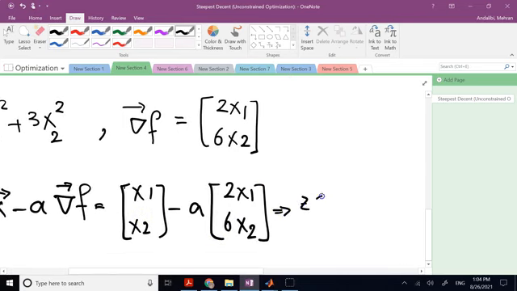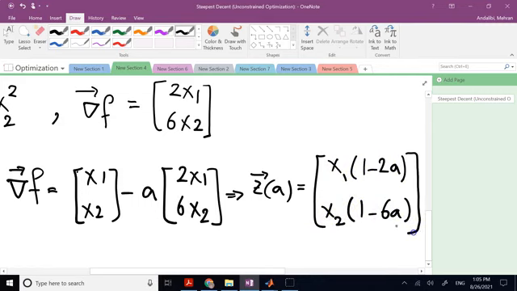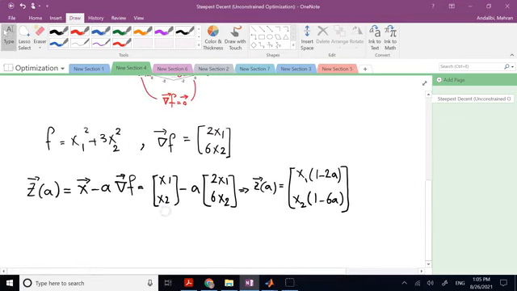So your z of a is going to be what? If you add these two vectors together, it's going to be x1 times (1 minus 2a) and x2 times (1 minus 6a). Correct? I just factored out x1 and x2 when I added them. Now that I have this z of a, I'm going to plug it into the f function. So this is going to be plugged into f.